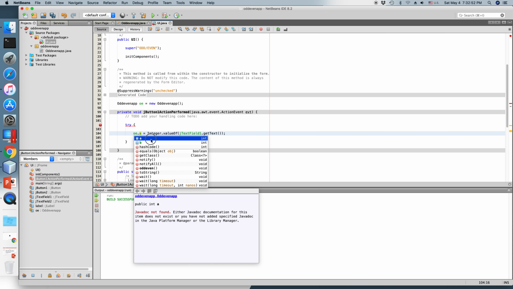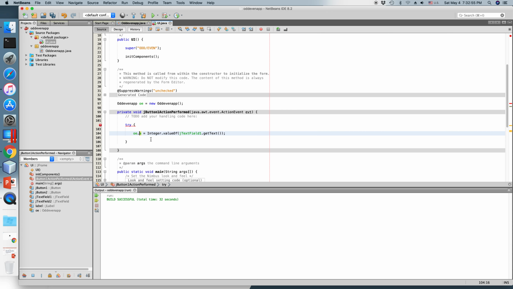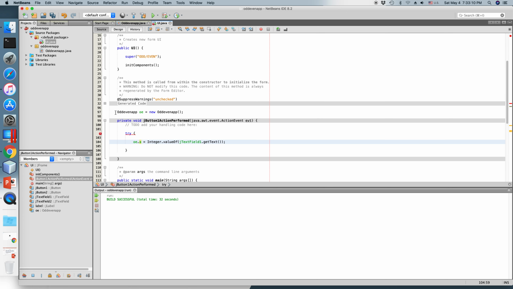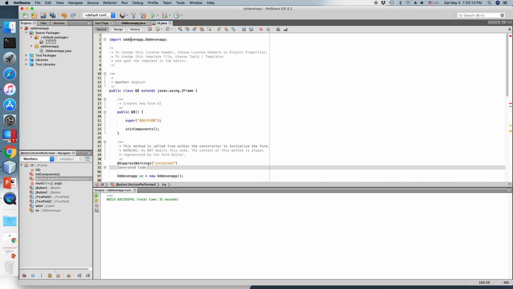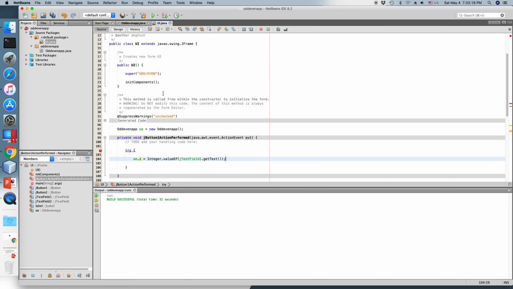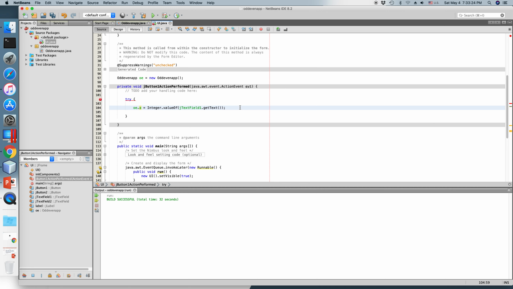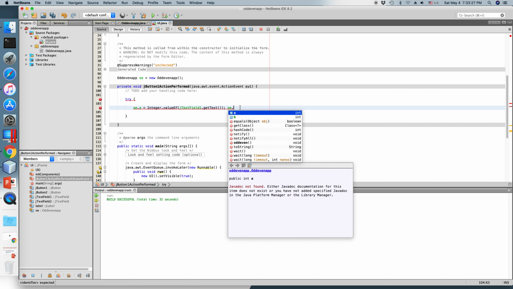Okay, so what is going on here? That means that to access that variable that has been declared within this class, first we need to create an instance of that class in this one. So I have created that, and I have also imported that class here. This is my project name, and this is the class. So when we have the instance created, that is OE, if I write OE and click dot, every variable declared there, or the methods, I can call anywhere within this class. Okay, so now this is done.